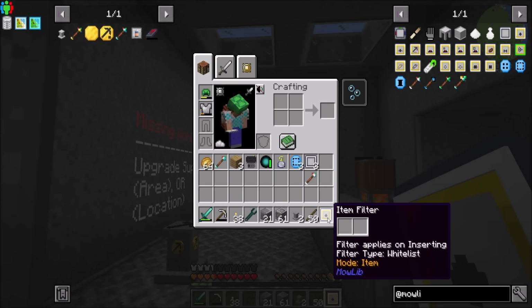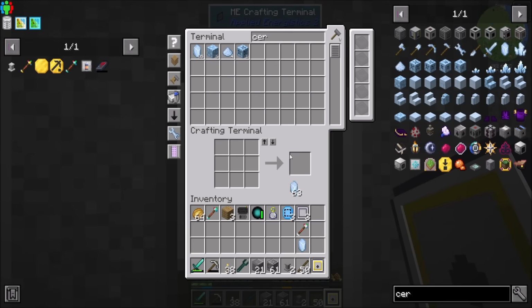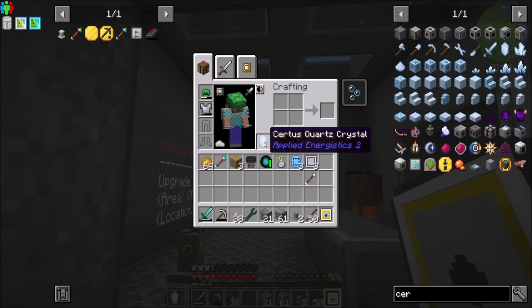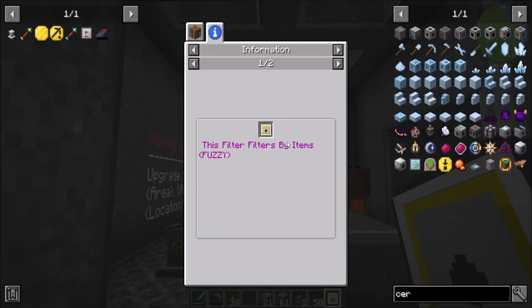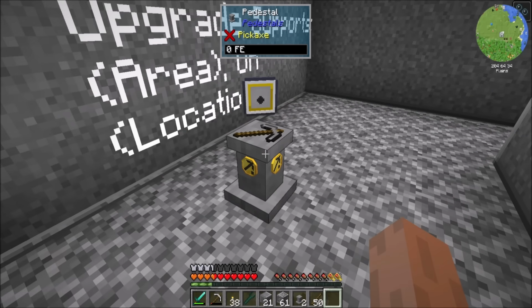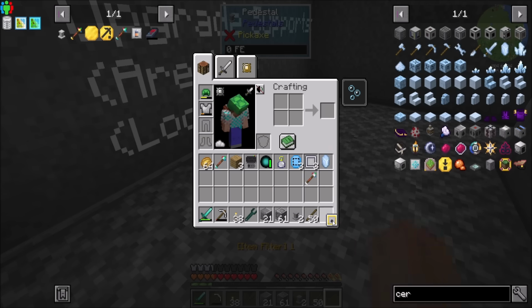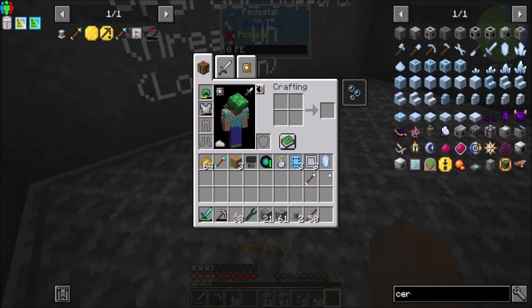So how do I apply that, actually? That's a good question. Because what I want is Certus Quartz, right? Do I do something like this? Nope. How do I... So I put you in there. Nope. I put it in my offhand. Aha. Okay.